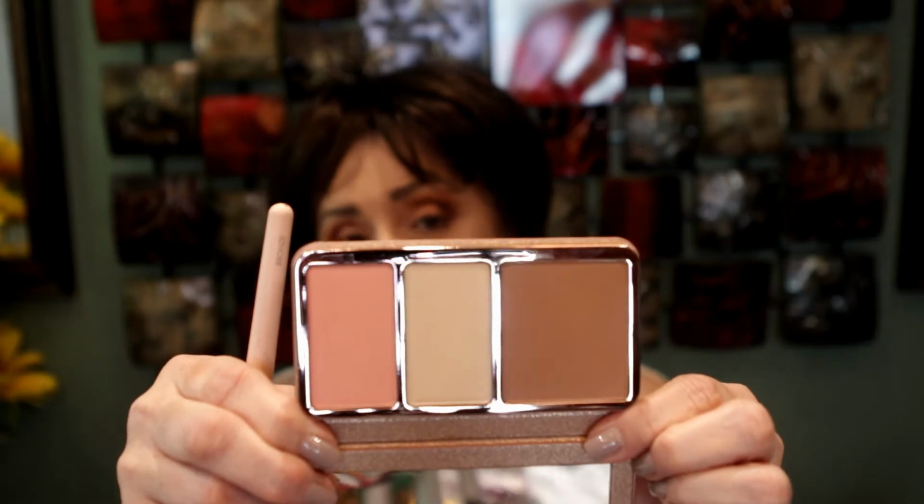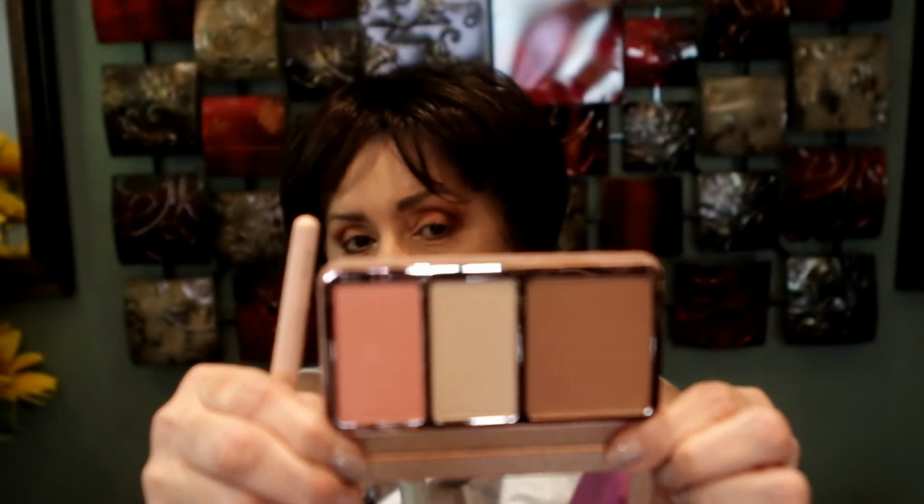They also have a cool one that has like purples that I'm considering getting, but I wanted to try this one first to make sure that I was going to like the formula, and then it's the typical formula that Tarte uses. So this is the Abh palette. This is the lightest one they have, which is Italian Summer. I think it's beautiful, and we're going to put a little bit of bronzer on.